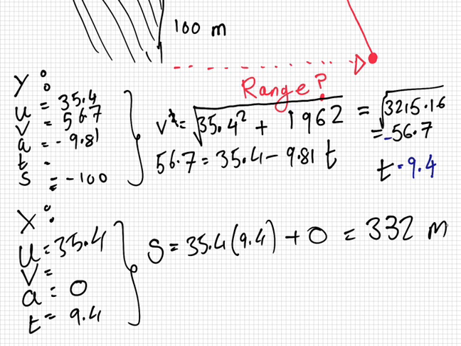I don't think anybody got that answer. Your answer was very big, your answer was very small. 332. That's the horizontal range, yeah? Is that what we're looking for? Oh, yes. So it's S. The negative and positive made me stop thinking, I got stuck then. You need to be careful with the positive and negative.